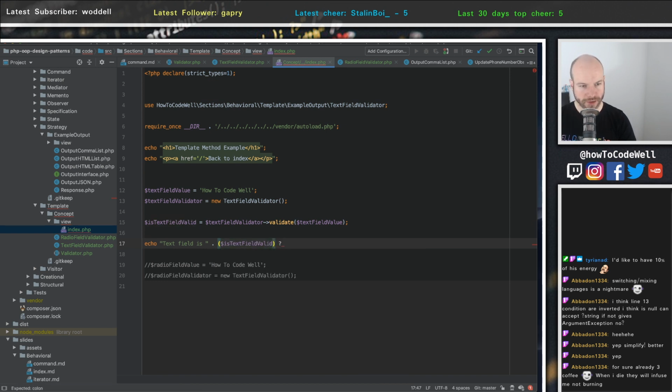Gosh, words are difficult this morning. Ternary. So if that's true, then we'll say valid, else invalid. Is it 2 words or 1 word? That's 1 word. Invalid. Okay, and we'll put that as a p tag.